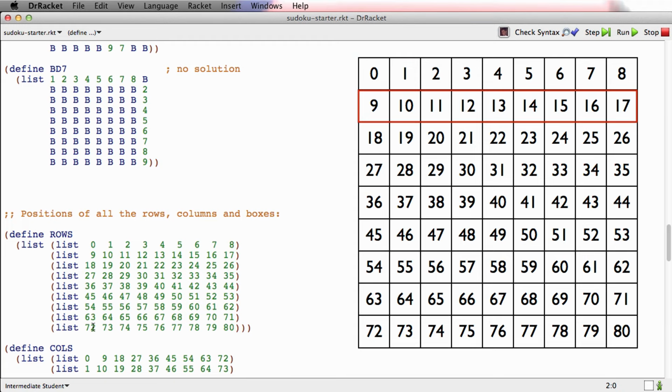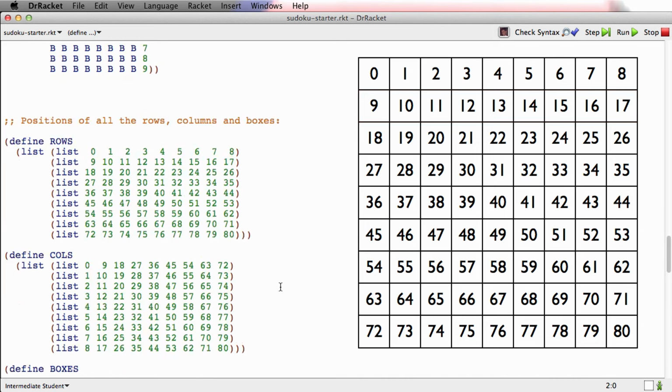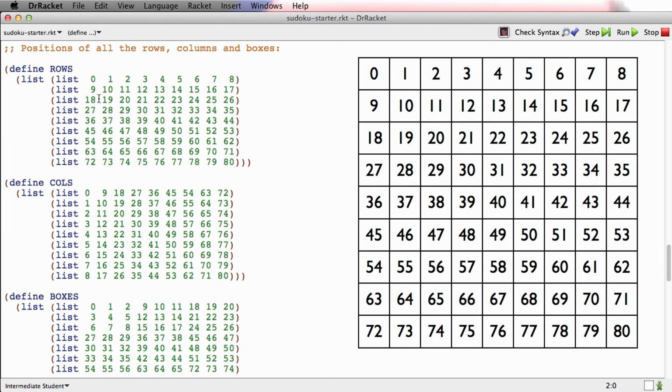9 to 17 and so on. But for the columns, for the leftmost column, the positions of its squares are what? Well, there's 0, 9, 18, 27, and so on. So there's the columns. This is the first column, the second column. You can kind of see here, if you look, the rows go this way. In the columns, it's kind of transposed, right? 0, 1, 2, 3 to 8, 9, 10. If that makes your head hurt, just ignore it.